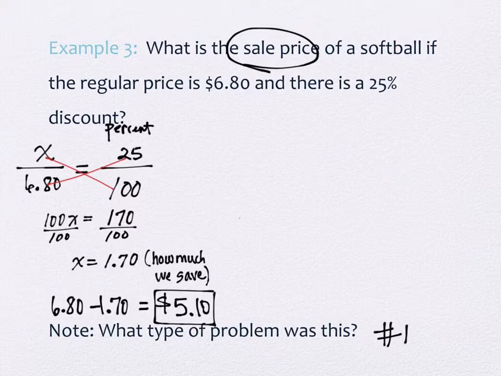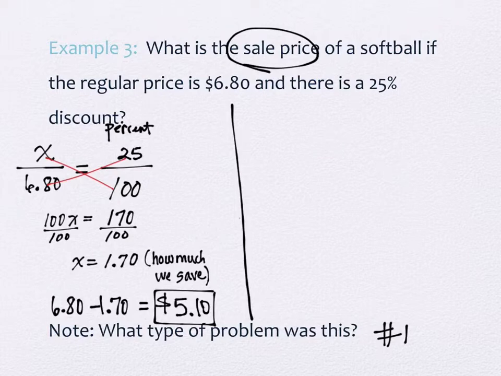You have to be careful to answer the question you're actually asked. Okay, don't flip your page yet. I want to show you one other way you could do the problem. The nice thing about this method is that you use the 25% you were given, right? The not so nice thing about this method is at the end you have to remember to do the subtraction. And it's really easy to overlook that when you get to the end of the problem. You think, oh, I'm done, and you're actually not because you didn't quite answer the question you were asked.